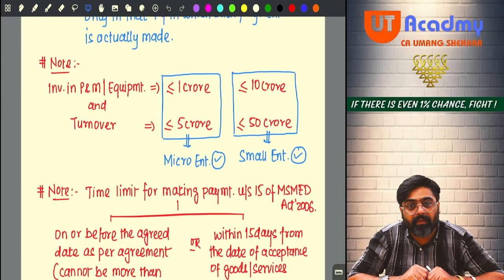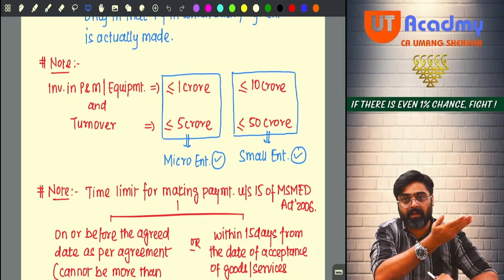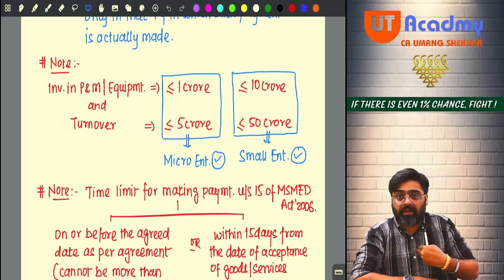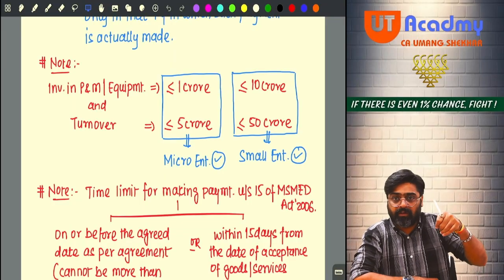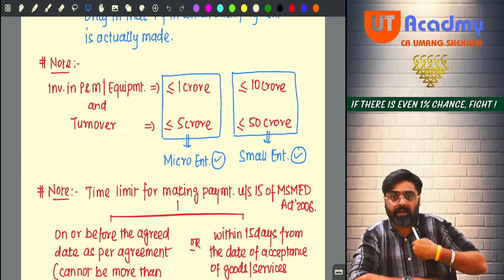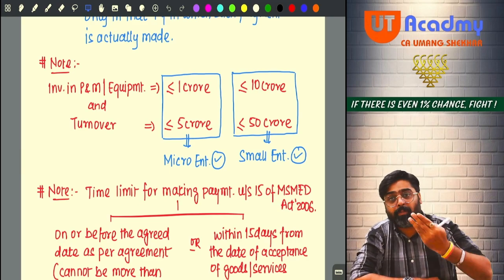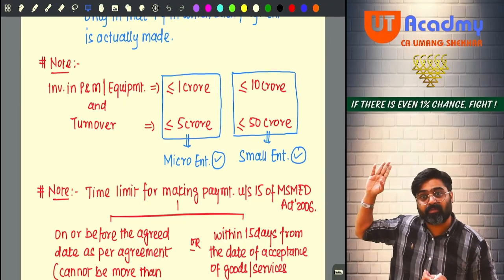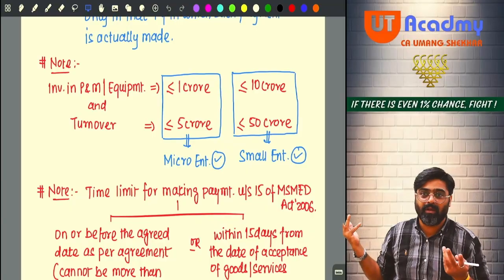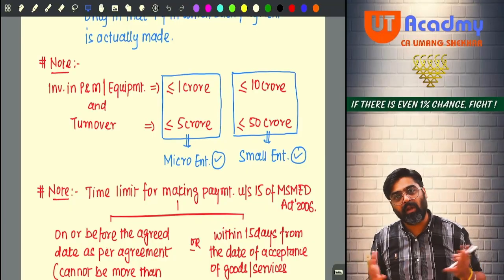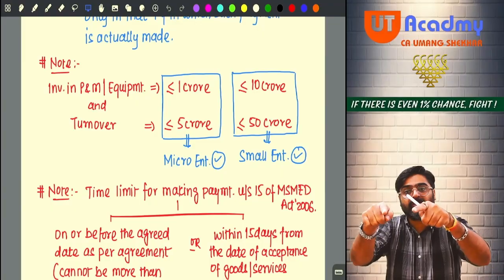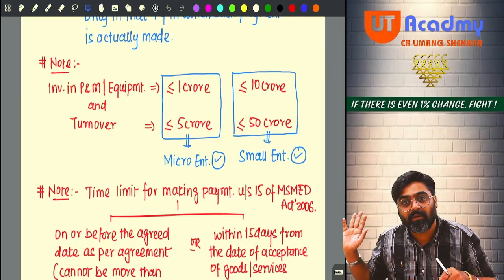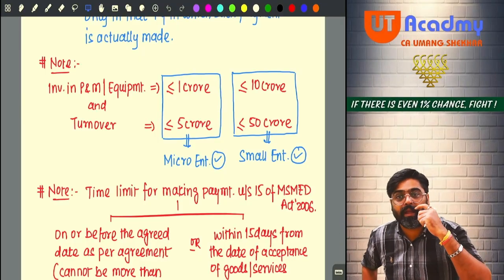Likewise, getting my point? So for that development, a law is made, and in that law it is mentioned that if there is an assessee taking goods or services for the purpose of business or profession from these types of enterprises, not paying them on time, and claiming these expenses as business expenses as deduction. Wow. I am following the mercantile system of accounting. Following the mercantile system, this expense was for this year and I am claiming the deduction. Deduction is also allowed. And they are not paid on time.